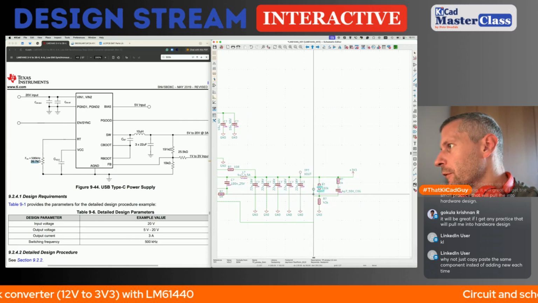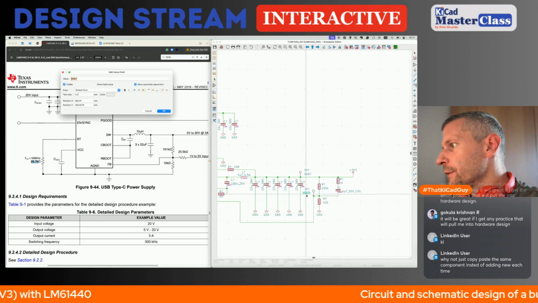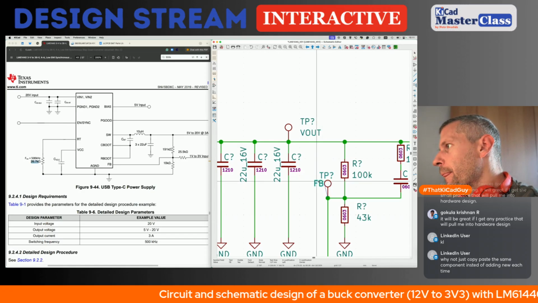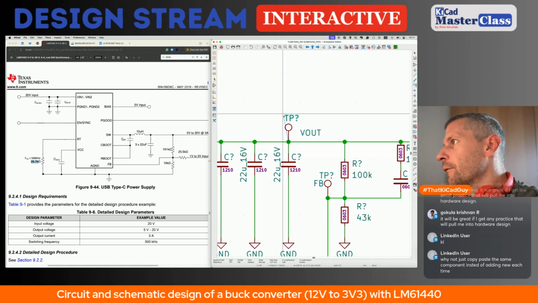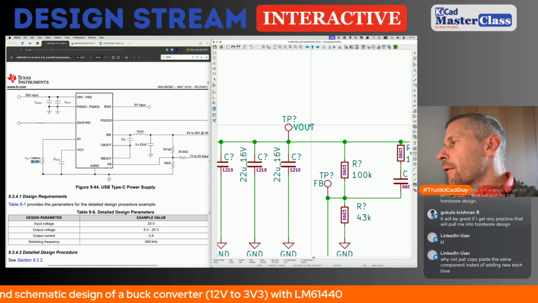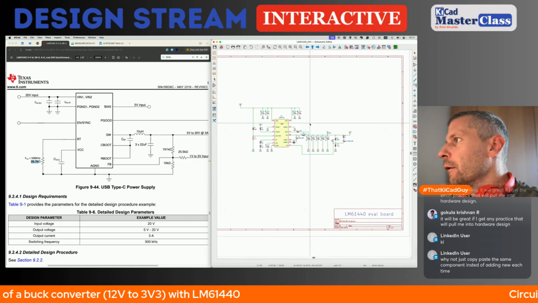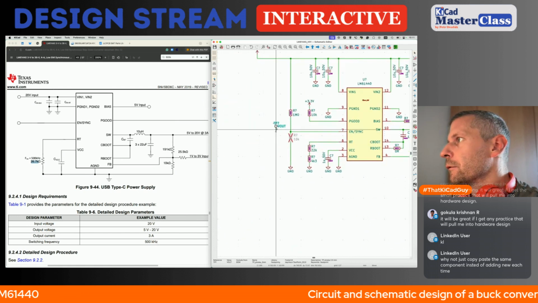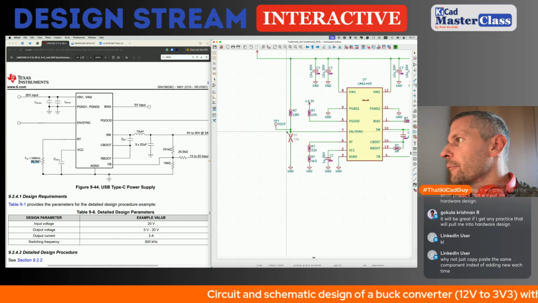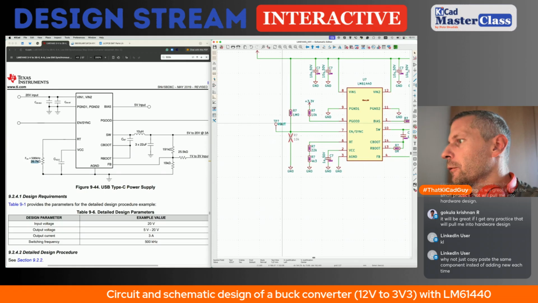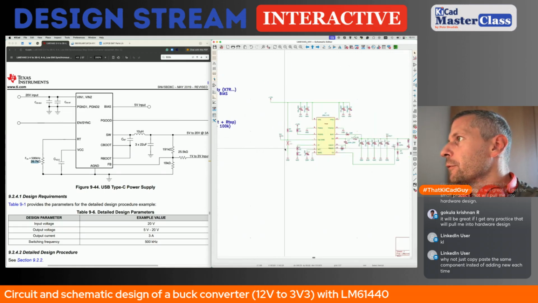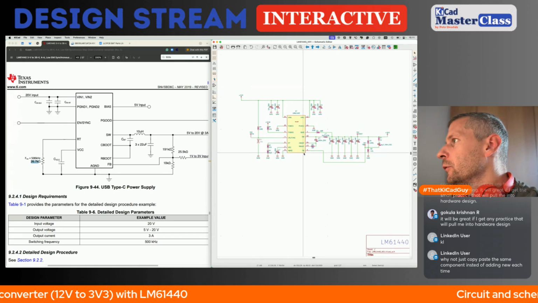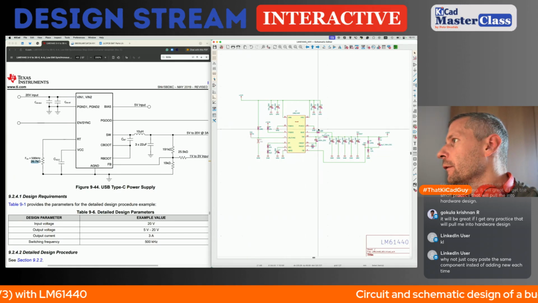We will use one here. Yeah, we have to check the undervoltage lockout, the enable input, so we will need a test point. I think we are good.